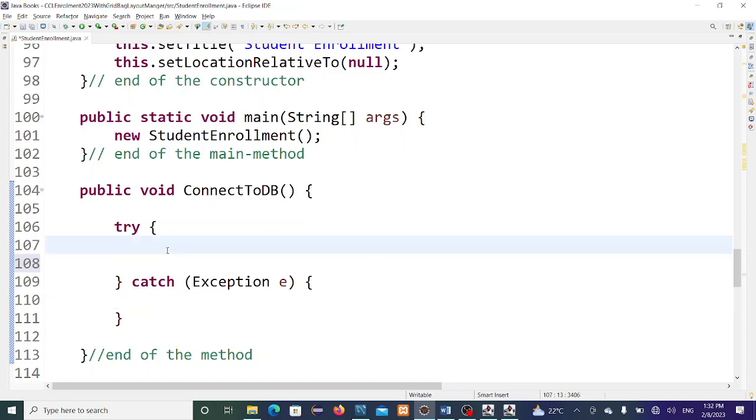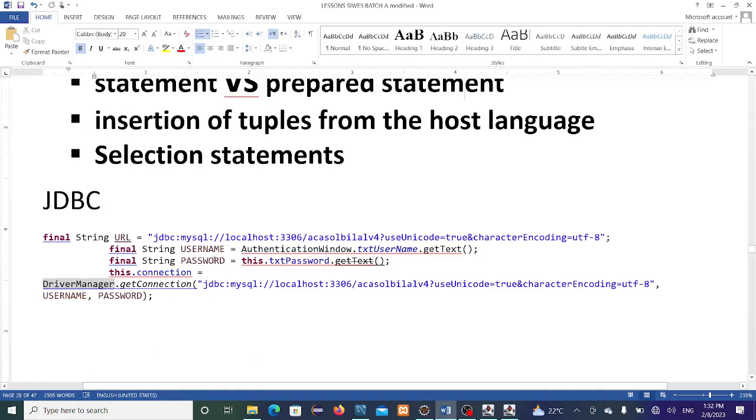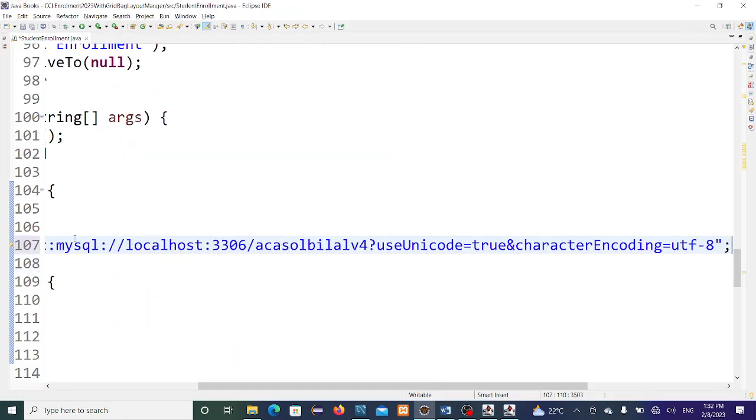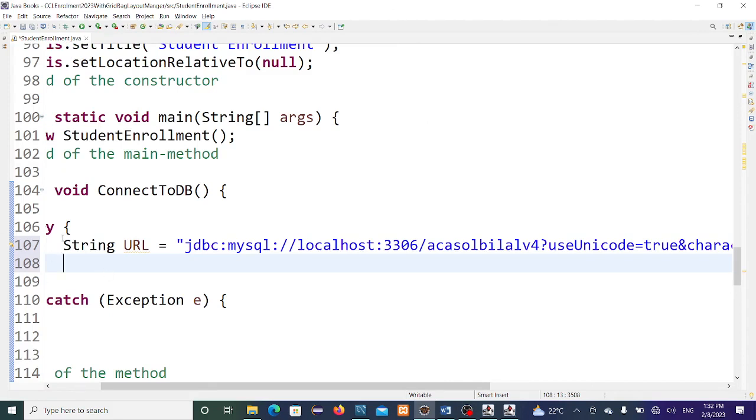Here the first thing you do is to introduce the string that does the connection. A string like this, for example, your URL. This is a string that does the connection. And then you state that you want to use JDBC, and you are using JDBC for MySQL. If you are connecting to a given server, you state the IP address of the server here. And then this is the port number we are going to be using.